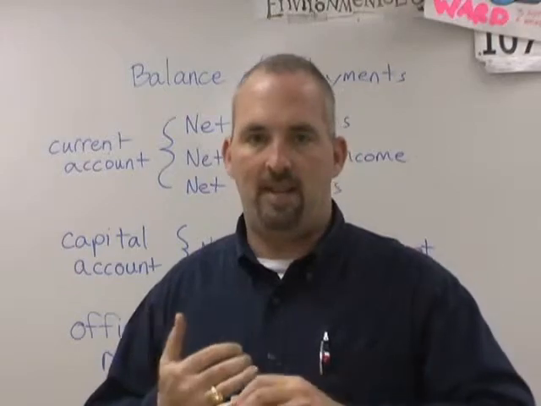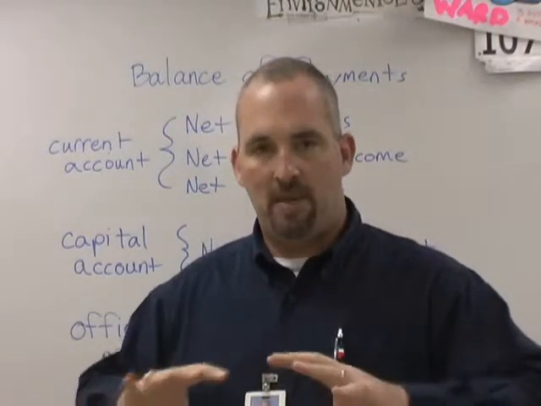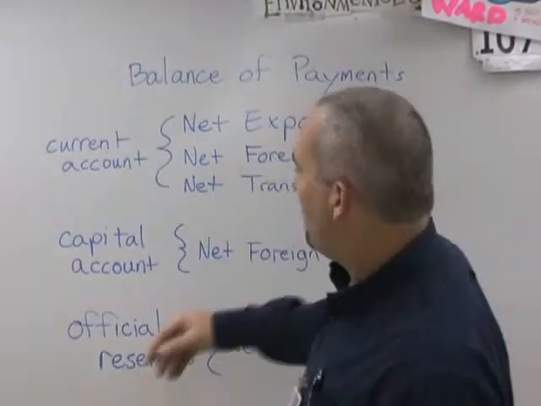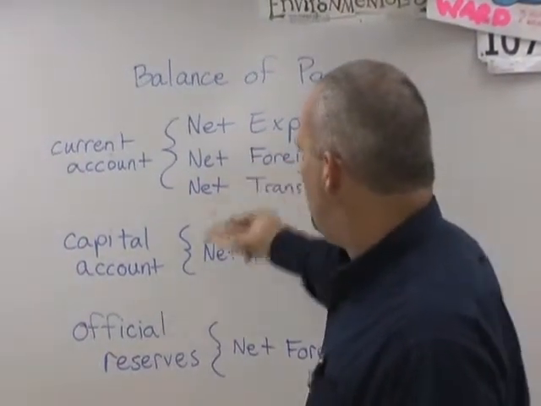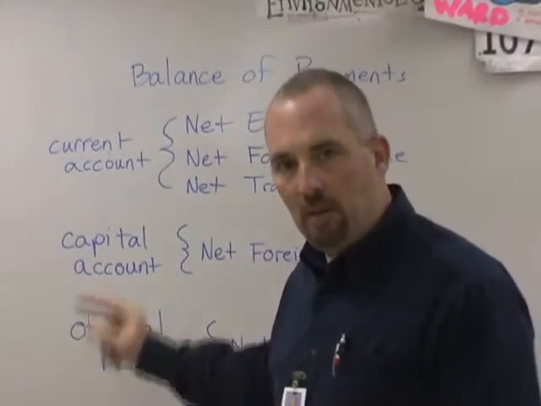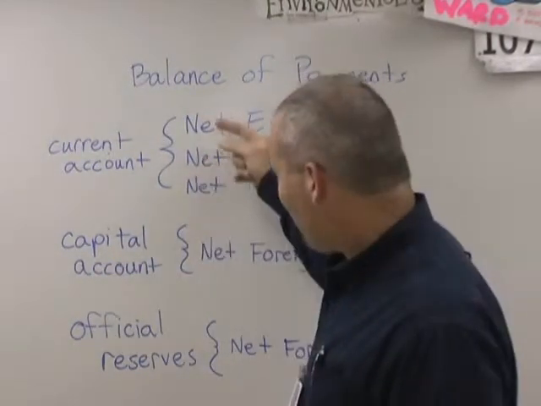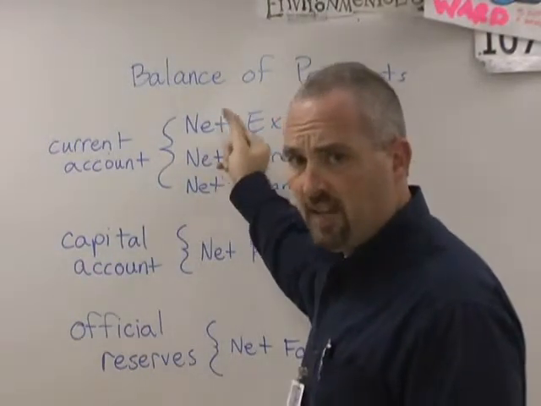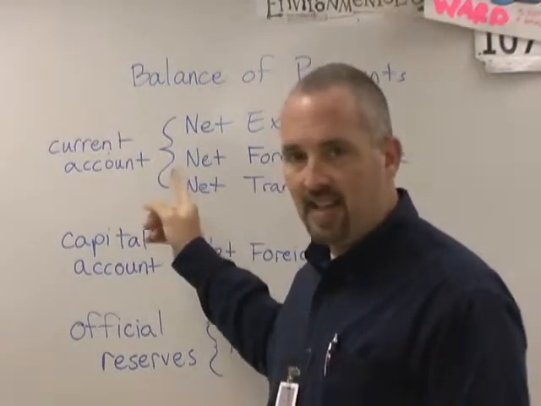We also have net transfers. For instance, when tsunami relief occurred after the big tsunami that hit the Pacific and the Indian Ocean, that money leaving America would be considered a debit to the current account, as that was money flowing away from the United States to foreign countries. So those are the three parts of the current account: net exports, net foreign income, and net transfers. And what we know, especially with regards to net exports, is that the current account in the United States is negative.